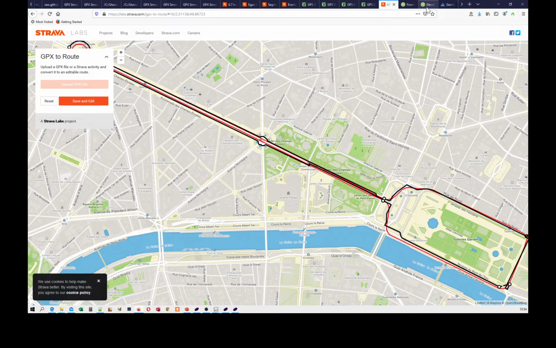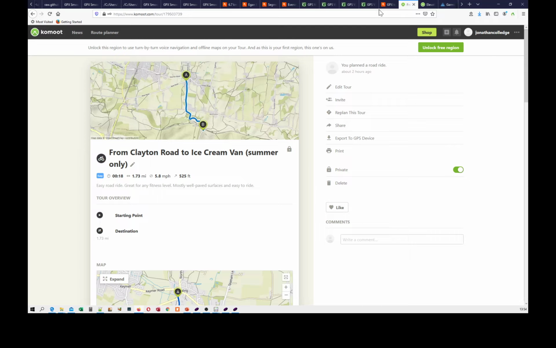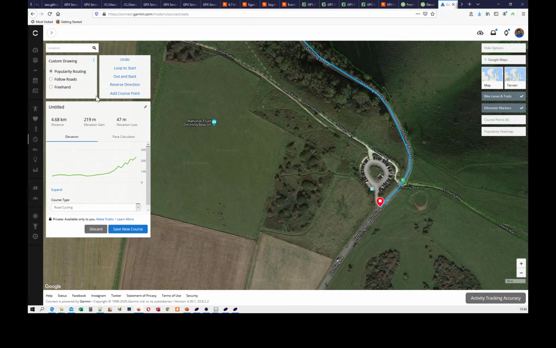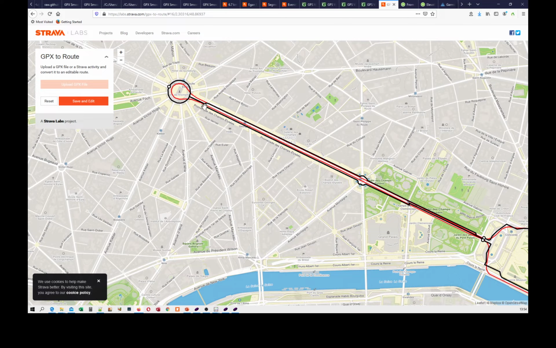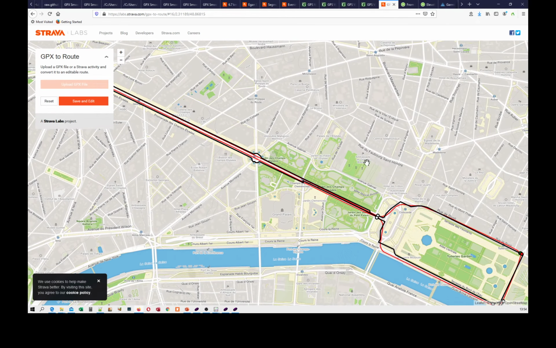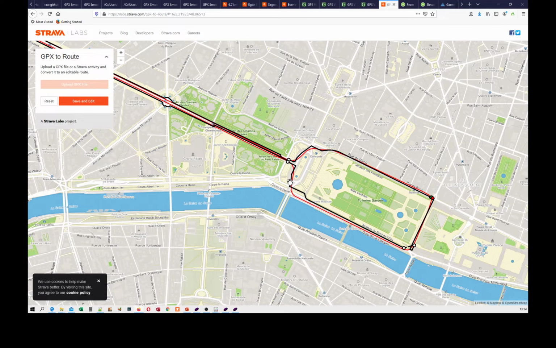And you'll find that some sites such as Komoot and Strava offer popularity route planning, same with Garmin as well, so you can choose popularity routing, and that will cause your track to go along popular routes. Now you may find you'll need to turn these off at points and just plot it manually. Sadly, with Strava, if you turn off popularity routing, you lose the benefit of their detailed base map and you fall back to less detailed elevation base maps. So, like I say, the best you can do is download a high quality GPX file, and you have much more freedom to define your route and gain elevation data.